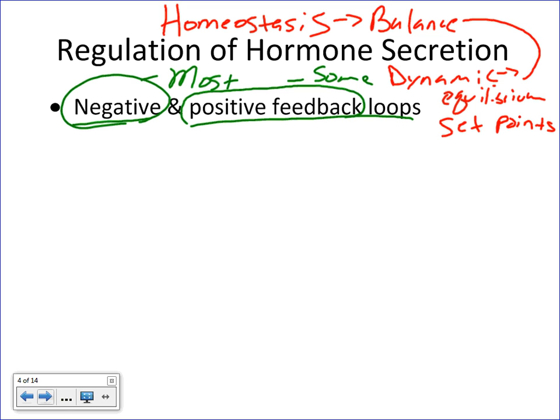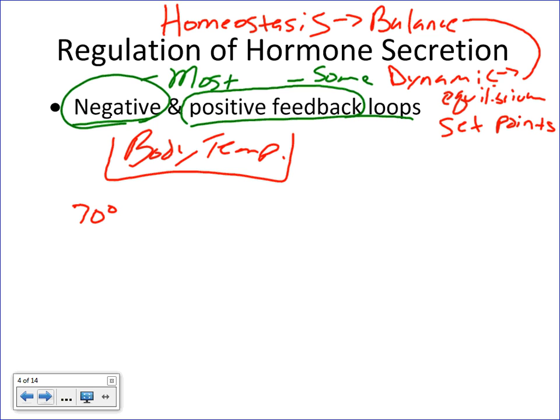For example, let's just go with body temperature. I have never seen a textbook that didn't use a thermostat to describe this concept. Say it's the dead of winter and you come home from the grocery store after work with more groceries than you can carry into your home in one trip. So you leave your door open while you run back out to the vehicle to grab the rest of the groceries, and some cold air comes in.